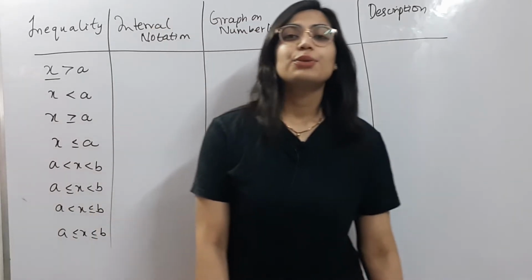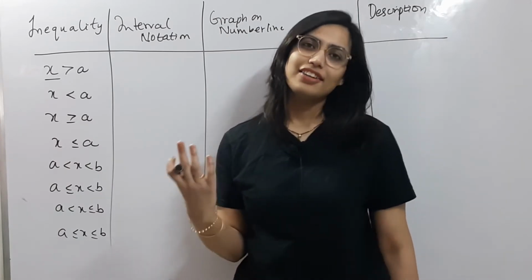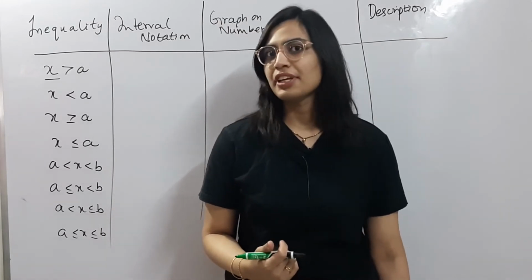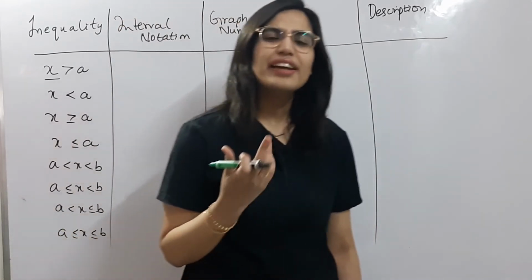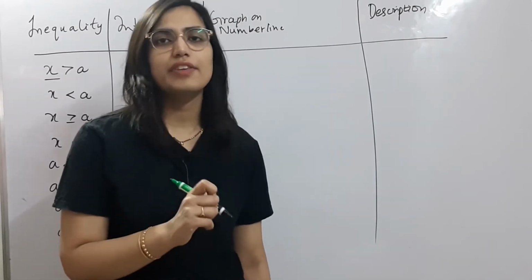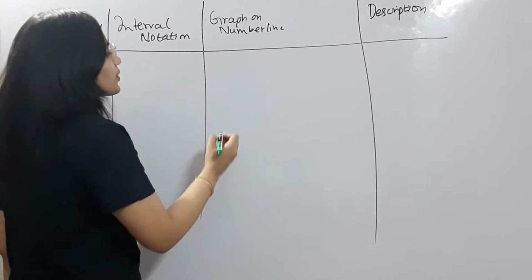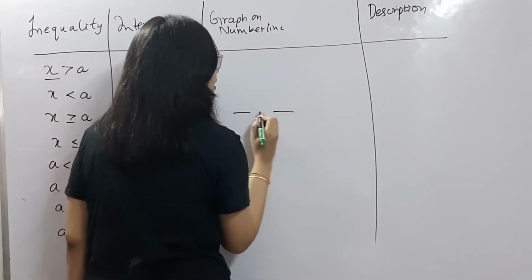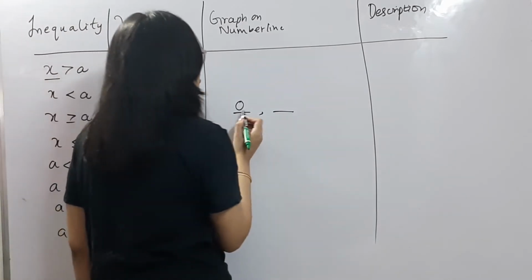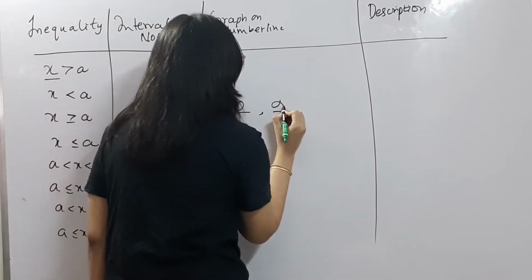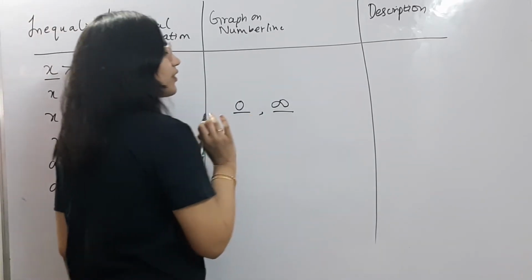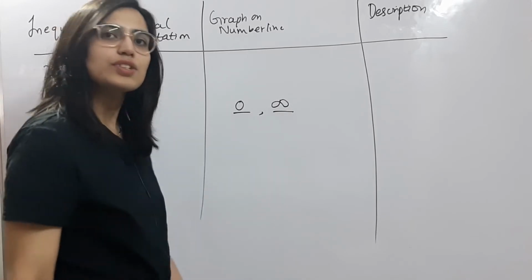In order to write the domain and range of a function, you will use interval notation to represent it. So how do you actually write the domain or range of a function in the form of an interval? Whatever is the smallest value of that interval, you put it towards the left side, and separate the two by a comma. 0 is the smallest value here. Put the smallest value towards the left, and infinity is the largest value for that interval. Put the smallest towards the left and the largest towards the right.